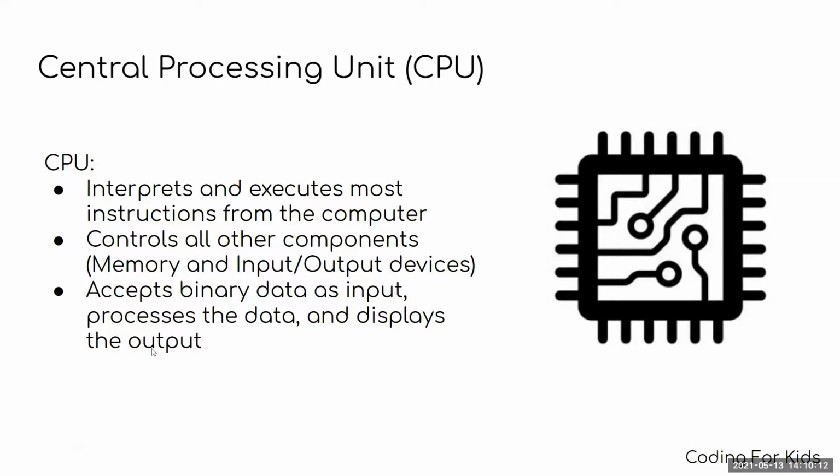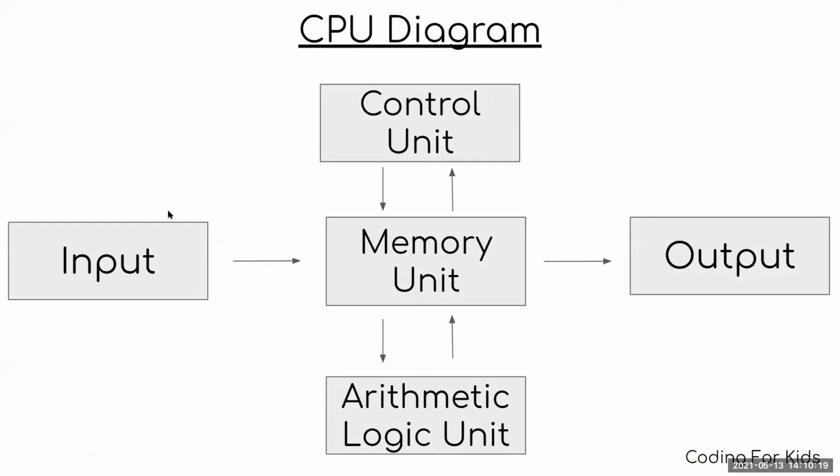So this is how a CPU unit kind of works like that. And you'll see it on the next slide when we look at the diagram. So you can see that our input would be ones and zeros. So just imagine the input as ones and zeros. Then it goes to the memory unit. And we are going to learn about the memory unit, control unit, arithmetic logic unit, input and output. We're going to learn about all that in part 2. So don't worry if you don't know these terms quite yet.